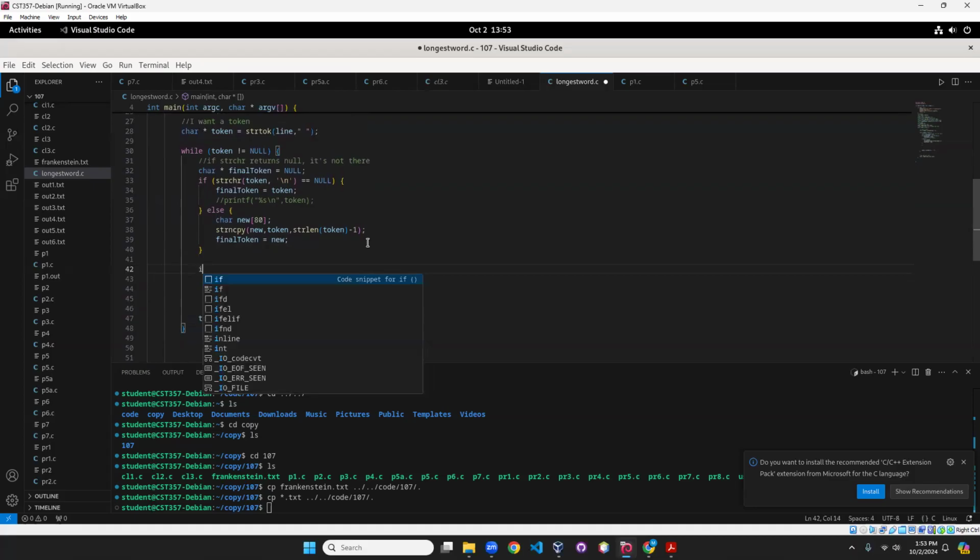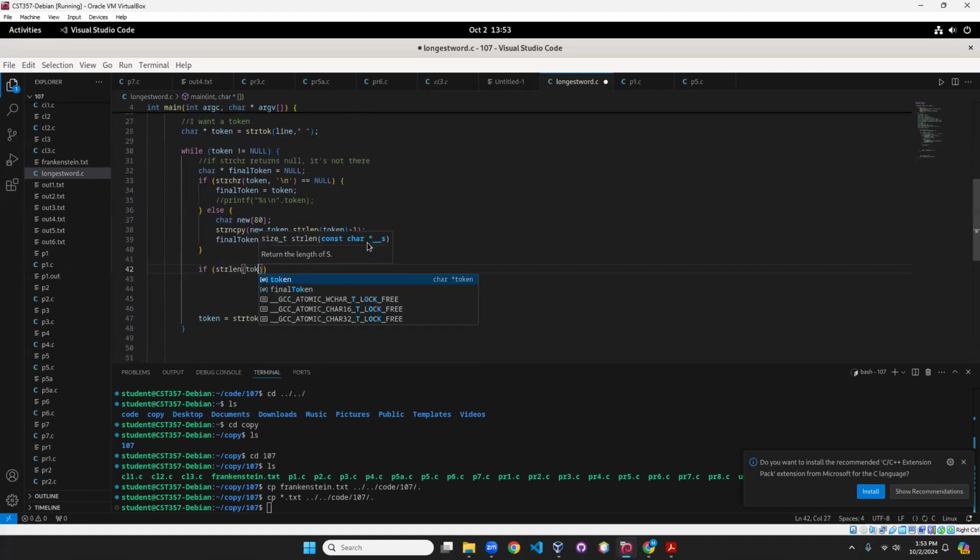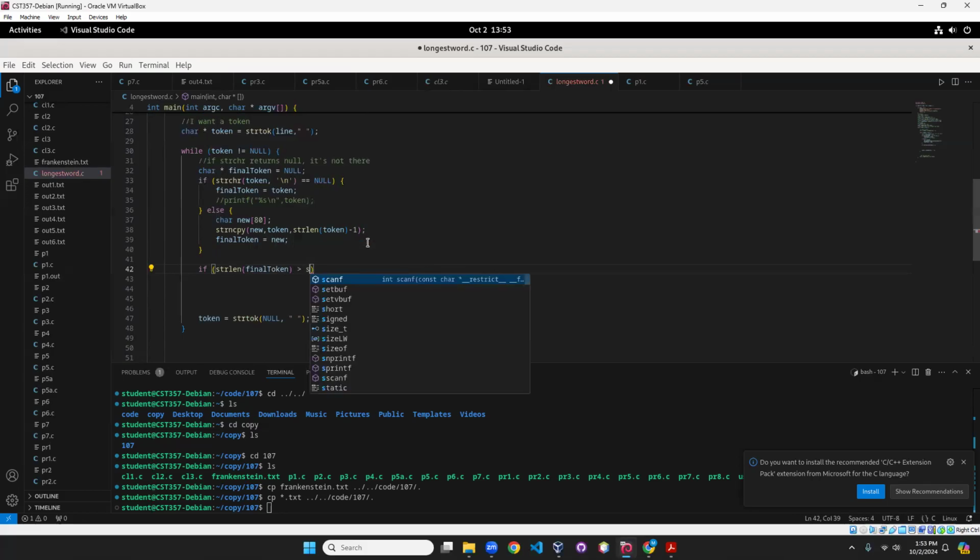Now what I want to do is, if string length of final token is greater than the longest word, yeah, I should have actually typed it out, right?